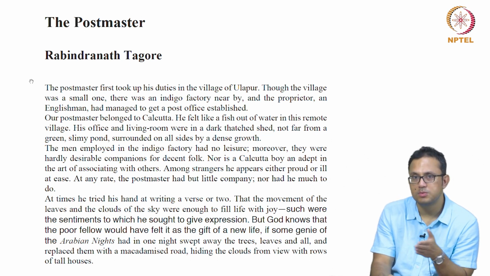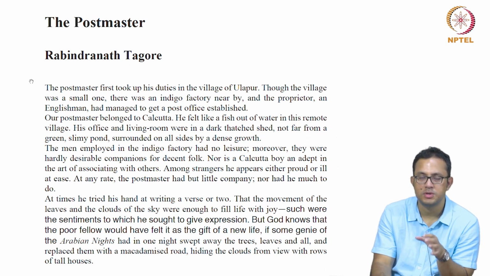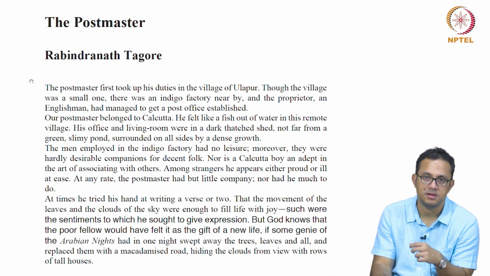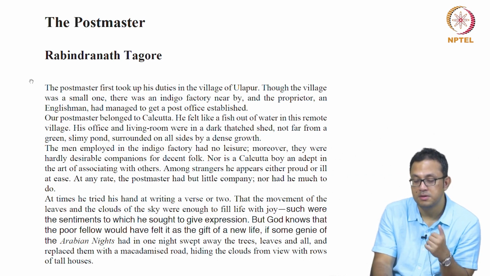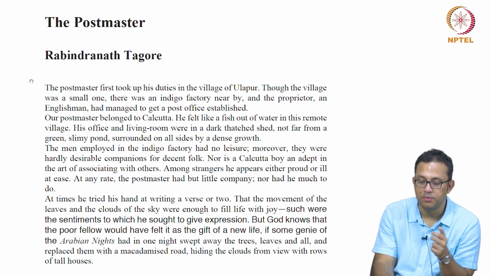The other thing that we'll touch upon a little bit is the contrast that is shown between the city and the country. We are told that the postmaster is a Calcutta person, a person in the colonial capital, and he obviously has an urban background, an urban mind, an urban set of habits which are completely incongruous with the rural setting in which the story is described, that of the village called Ullapoor, where the story takes place. So let's dive into the story and see what takes place in this short story, The Postmaster by Rabindranath Tagore, which we're obviously reading in translation.